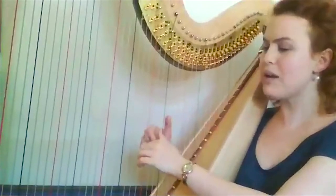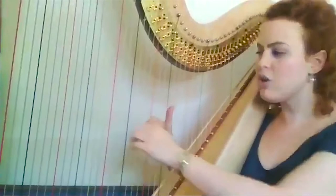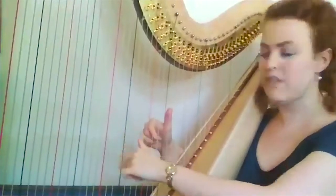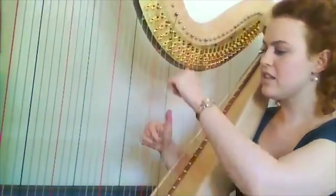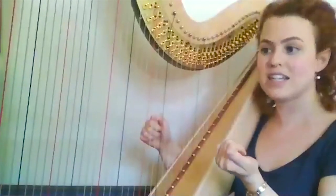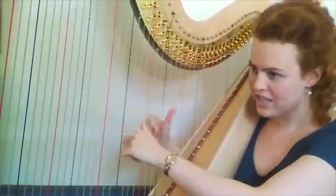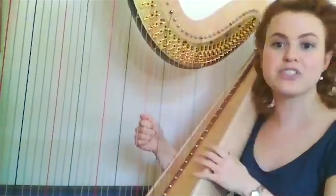So as soon as you've played the C and your right hand is playing the E and the G, your left hand should already be getting ready on that F. So like this, I'm ready on the F, so then I'm ready to play immediately. And the same here with the G, I'm ready on the G, and then I'm ready to play straight away.